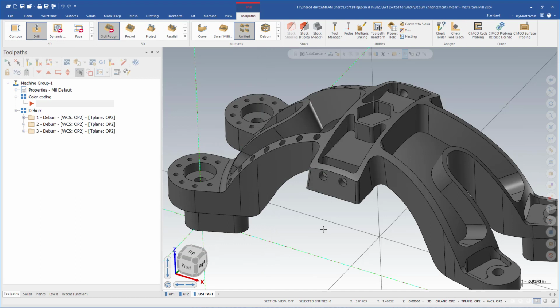So all that to say, I didn't do a really fleshed out example on this one because I felt like what we had here didn't really show the true potential of what this can do. So my plan is for our new feature breakdown, I'm actually going to spend some time on this one and we're going to really see what this can do. I'm going to try to use this in a few different applications and show you how quickly we can program a part by just having some presets made and things that we can use between a variety of different parts.